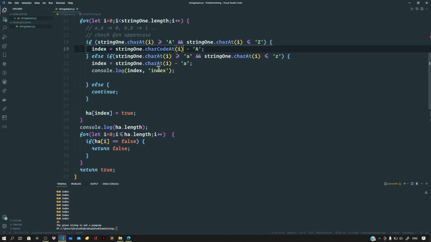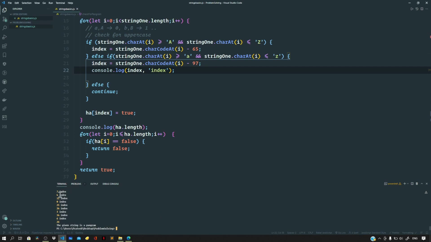So an integer minus a character will still give us NaN. So let us change this capital A to its ASCII value, which is 65. And for small a, let us change this to 97. And here to get the ASCII code, we can say charCodeAt for the character that is sitting at the index i. So now save the changes and try this out.